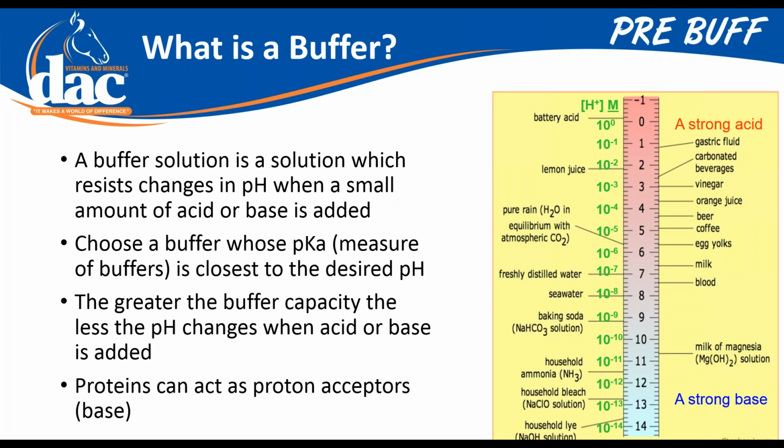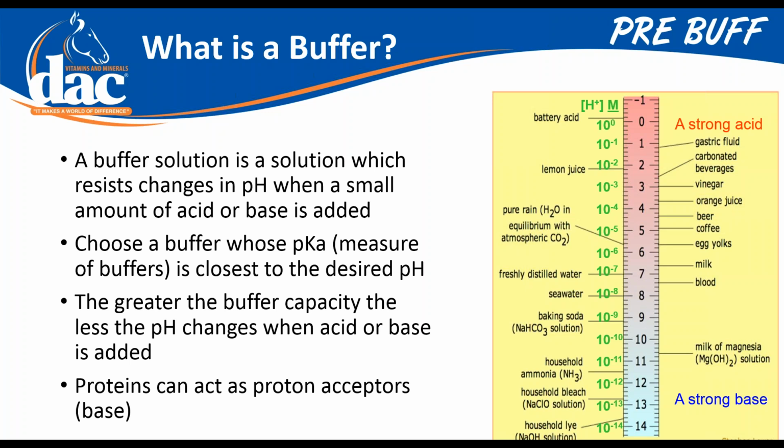Or if we have something that's a really strong acid and we want to neutralize that a little and buffer it and bring it back closer to the middle, we're going to add a basic substance. A good, true buffer will also hold the pH within a very narrow range. And that's ideally what we want to do with our horses.